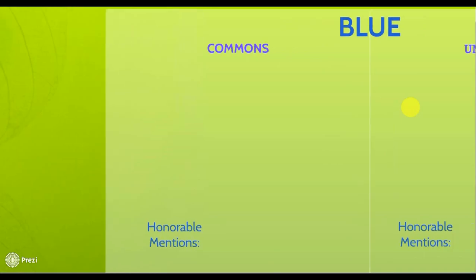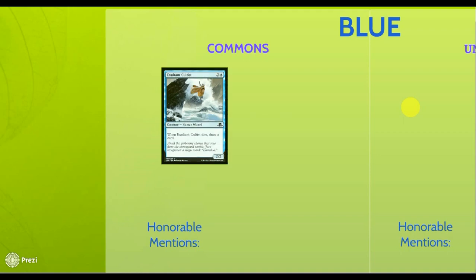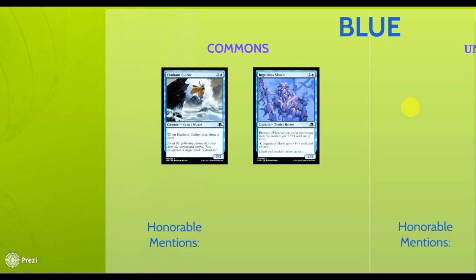Blue is next on the mark, and I'm gonna just be truthful from the beginning here. Blue and white, I might have messed up a little bit here. I originally said Exultant Cultist and Ingenious Scab were the best blue commons. I'm not saying these cards are bad. I think having played the format as much as I have now, I do believe there are 2 different cards that I would pick going out of the format than going into the format.